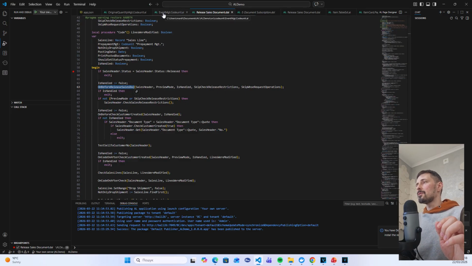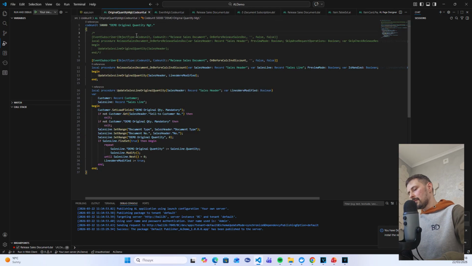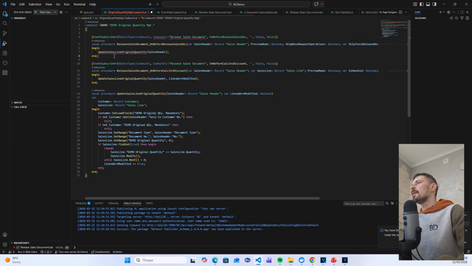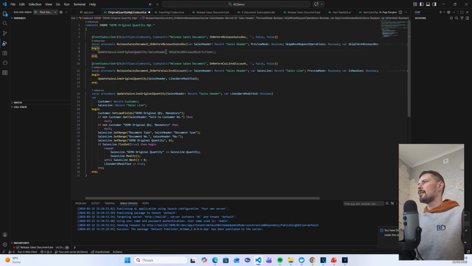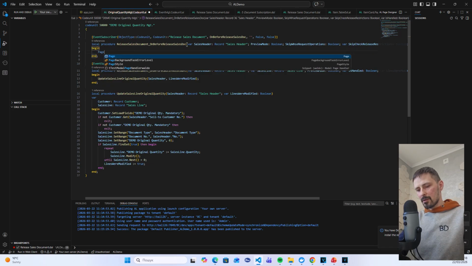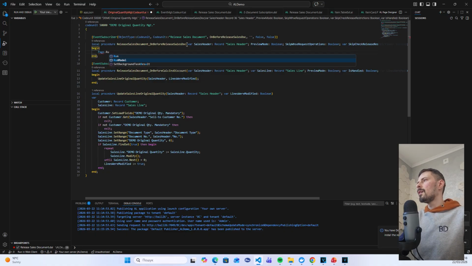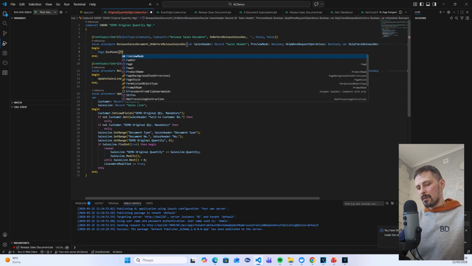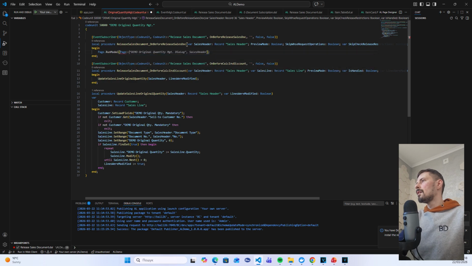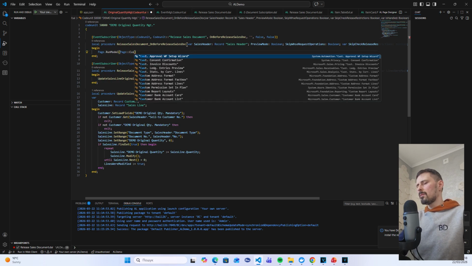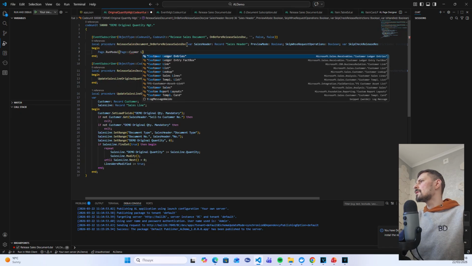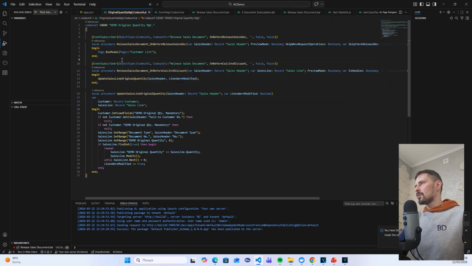So let's try to do it. If I still use this event on before release, but I just do, for example, page run modal, page customer list, any kind of page. So we added this code on before release.